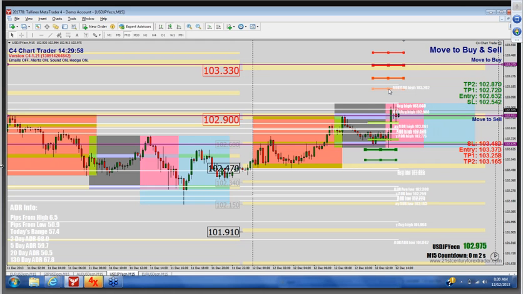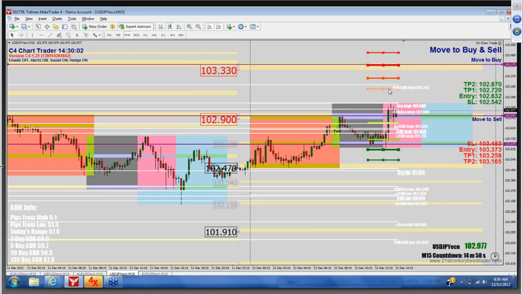Now we know, looking at our average range, that typically the average range over the last 130 days has been about 67.8 pips, 70 pips. If it goes 80 pips, it's pretty much through what its normal range would be. So great spot to look for a reversal. Does that mean it can't go beyond it? Well, no, obviously it could, but you've got a higher probability of it turning around if it does get there.